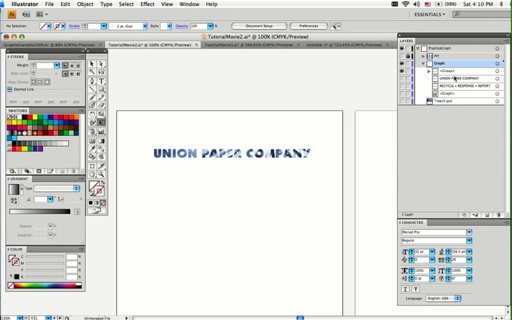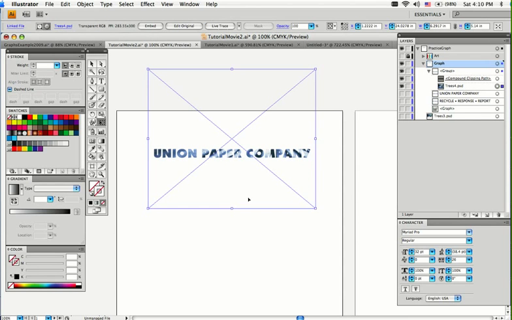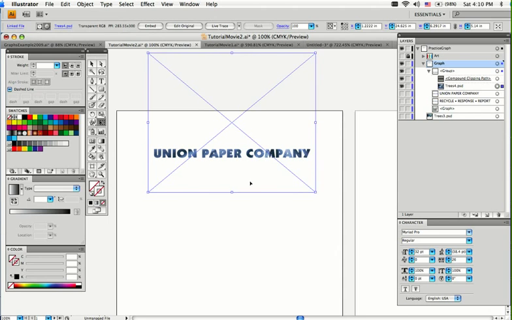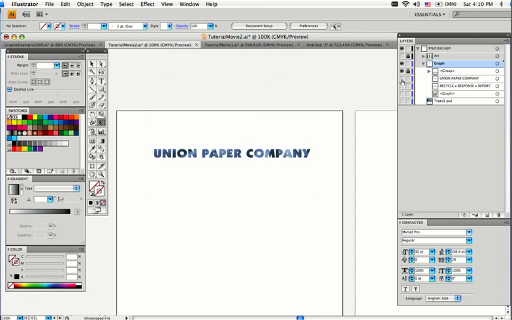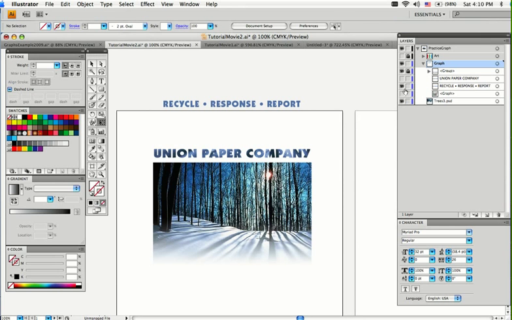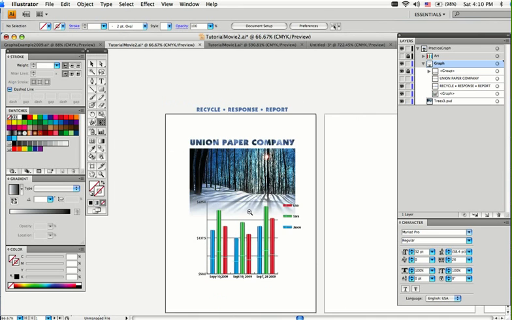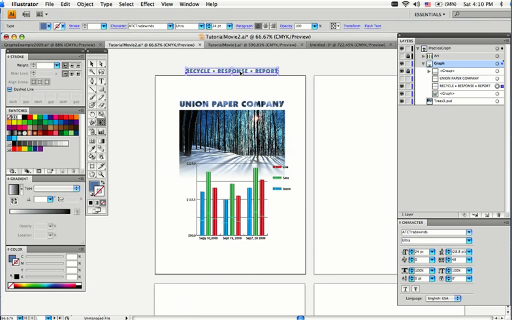Now if you can't read it, then go inside the group, click only on the tree, hit the E key, and move this so you can actually change the position of the picture inside the words. Now let's lock that up. Let's collapse the group, click on it, lock it, take the Recycle and Response, and now it wants me to move the Recycle and Response to the bottom. So let me go back in here, click on the Recycle and Response, and put it down here.